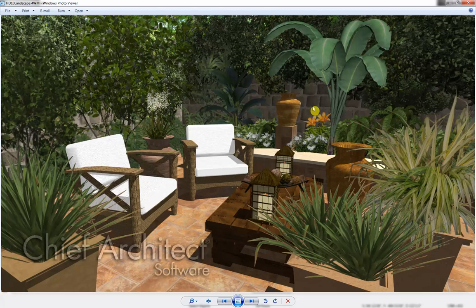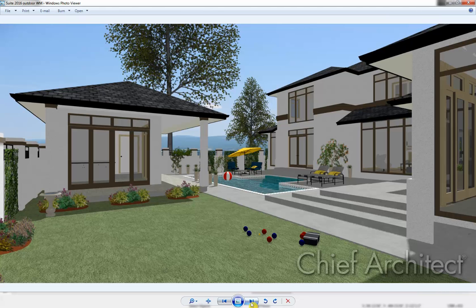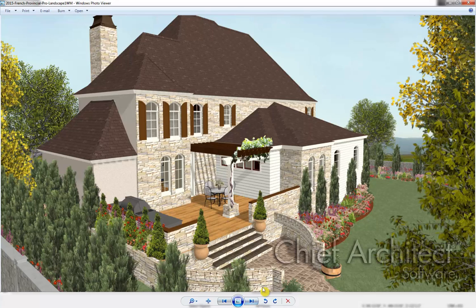We do have terrain wall tools, so you can build terrain walls in the program as well. Here's another pool option and another pool rendering. This one is an architectural block within our library, so you can even use this and just drop that into your own design very quickly. Here's another great rendering with the terrain walls and your stairs and applying the different materials onto the stair or onto the tread area as well.